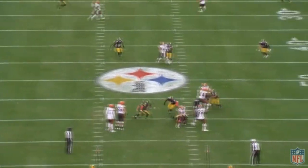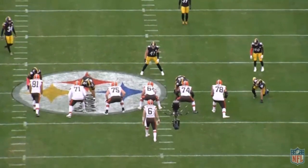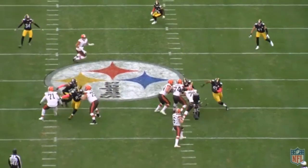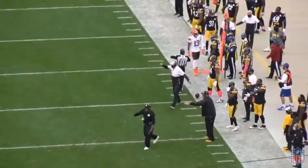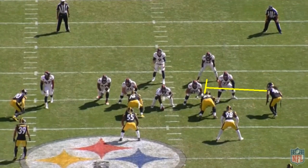And again, using him with stunts is going to be a key thing that Tennessee is going to be able to do. And that can work in multiple ways because now you're setting up pressure not just by one guy, but with two guys, because you can have the defensive tackle next to him also get some pressure. Because, watch, he can do it either side. He doesn't have to be the guy who's using speed. He can also be the guy who's just using his power to set up stunts.